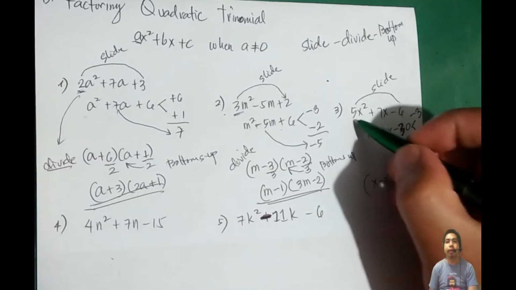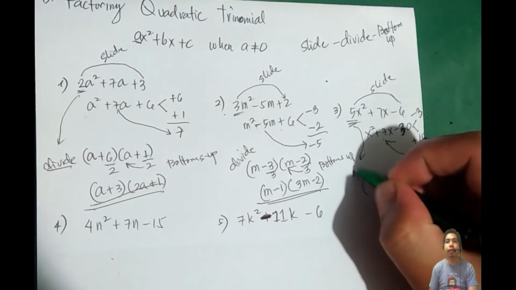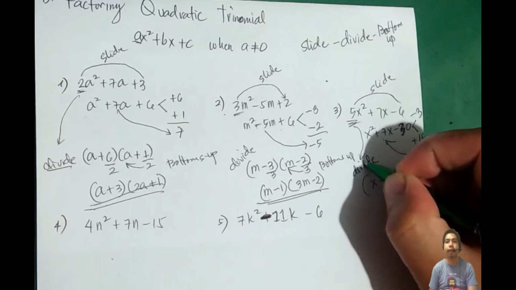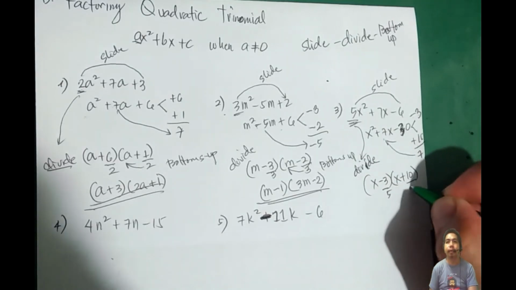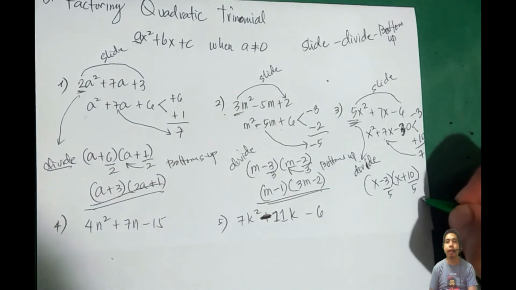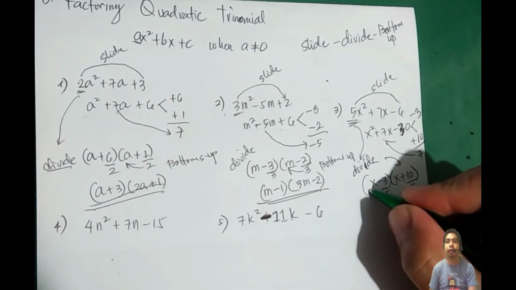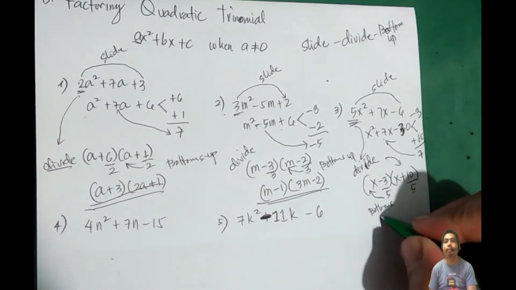Okay, so then we are going to divide both factors by the coefficient, yung in-slide natin. So, i-apply natin yung sinasabi ko kanina na divide. So, divide natin yan, both factors by 5. Ayan. Then, simplify natin. Dito, pwede natin i-divide yan. Dito naman, hindi natin ma-divide. So, gagamitin natin yung bottoms up.